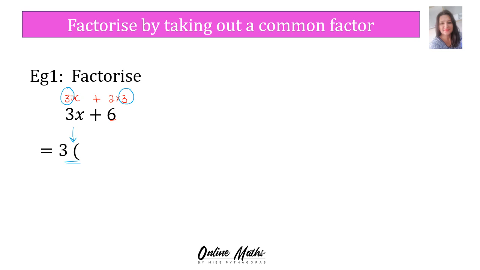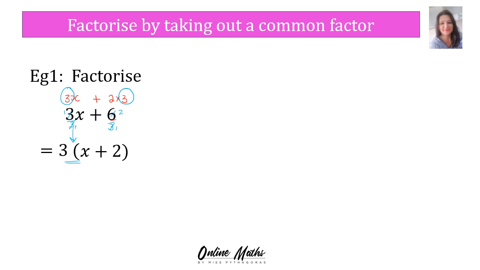Now, what's left? This is where I'm going to show you a little trick. When you pulled out 3 as a common factor, it is as if you are dividing both terms by 3. But this you will do with your pencil. 3 goes in itself once, 3 goes in itself once, and what's left is the x plus, and then on this side 3 goes into 6 twice. Therefore, we factorize that one, and the answer is 3 bracket x plus 2.